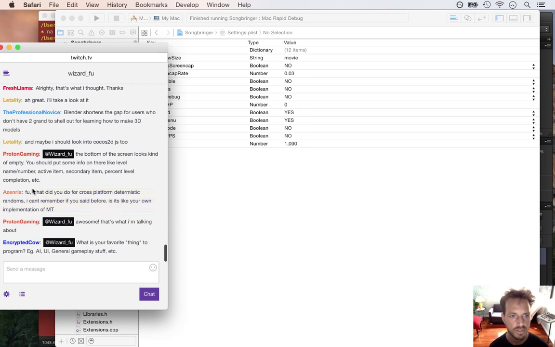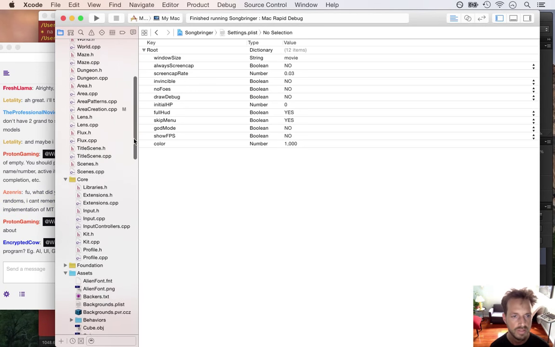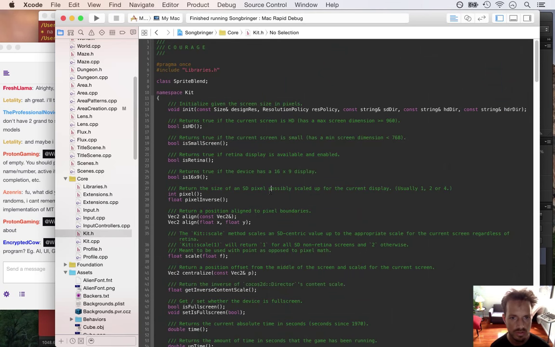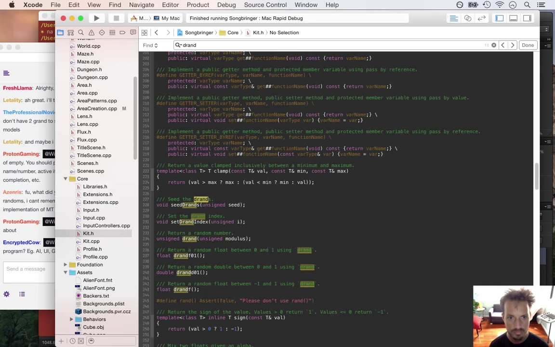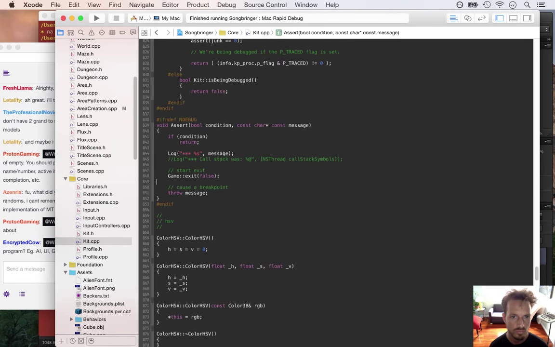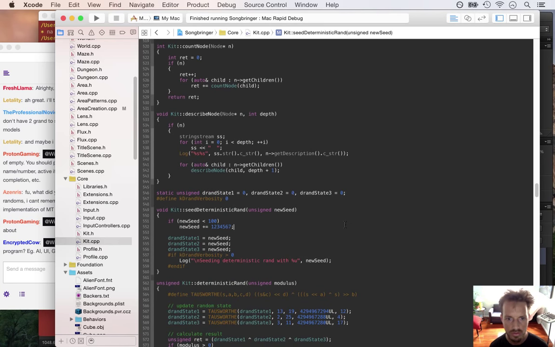No, I got it off, yeah, good question. I got it off of Stack Overflow. Let me show you exactly what I do for deterministic random numbers. So here I have my own seed function. I also have a set DRAND index because I found that it's really nice when you're using deterministic RANDs to be able to set the current index that you have into it. So it's not changing the entire seed, but it is changing the index into them. So here's the DRAND function. Let me show you, and let me see if I can get the link for you.